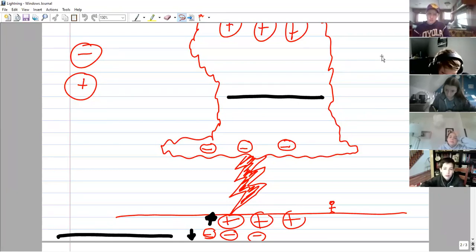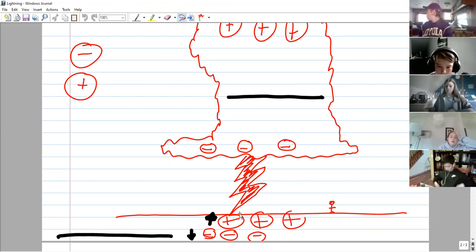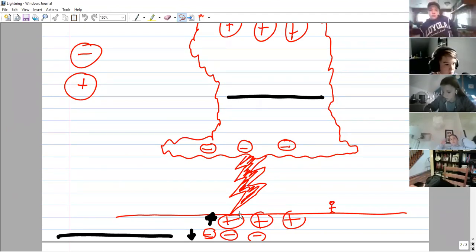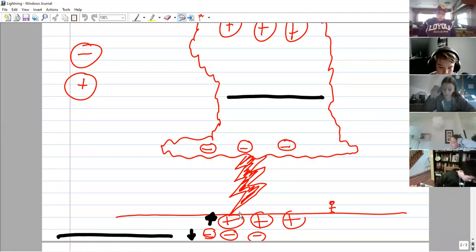And again, nature can only exist in this state for so long, and we get this bolt of lightning, this energy, where everything goes back to normal. And then it happens again. And the more violent the storm is, the quicker it happens. So that's the gist of lightning. Hopefully you're comfortable with the idea of static electricity. And hopefully you're able to properly use the word polarized.